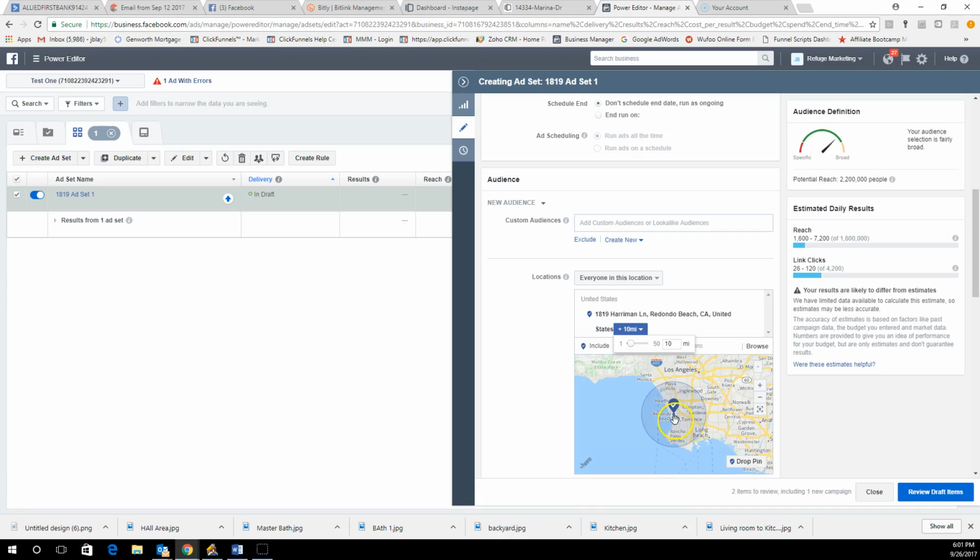In this case, because this particular property is in a beach area, I might go a little bit farther out, but chances are this is where my audience is. And right now we have quite a bit of audience. We're going to narrow that down. So before I touch anything, I'm going to show you how to narrow down this audience.